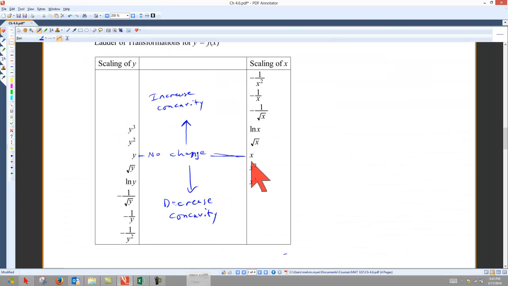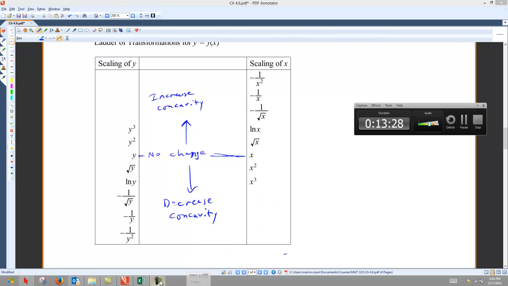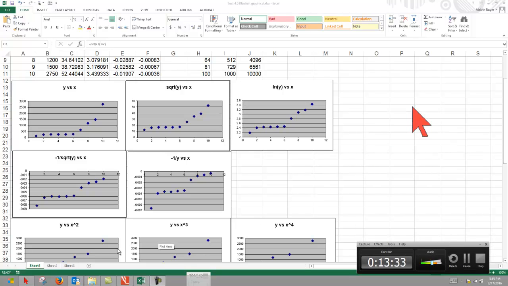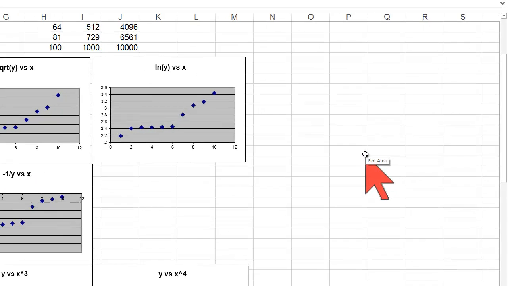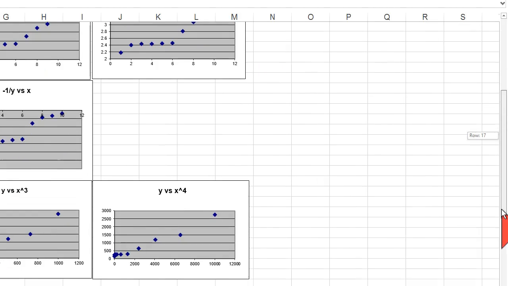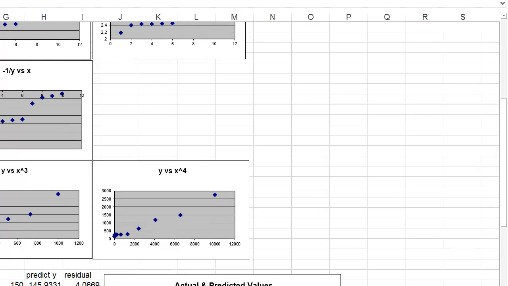There were some other choices as well: to replace x by a higher power of x, like x squared or x cubed. And so let's try that instead. In my spreadsheet, I've continued to build new columns. There's a column for x squared, x cubed, x to the fourth, and so on, and graphs that resulted from those. Here's y versus x squared. Again, that's less concave up than the original, but it still is concave up, so I'd want to go farther. Here's y versus x cubed, and y versus x to the fourth.